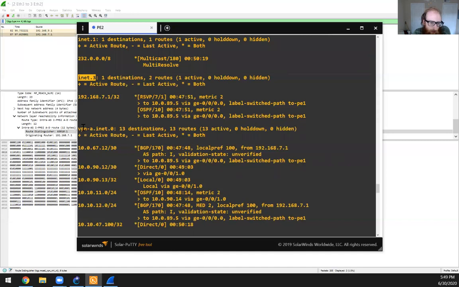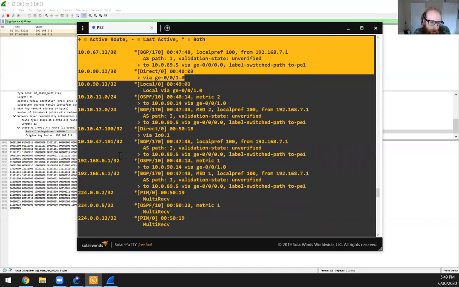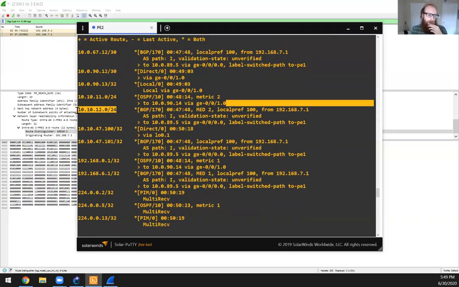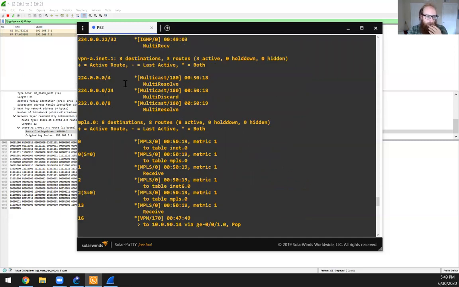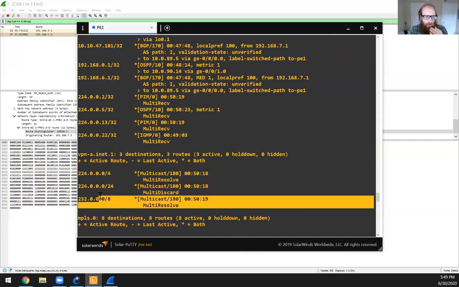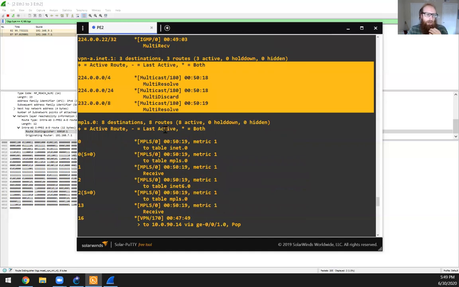And then, of course, we've got our INET.0 table here. So these are all INET tables, so we're going to see IPv4 addresses. But in addition to INET tables, so here's our final INET table here, and this is for our .1 for our multicast. But INET tables aren't the only kind of tables you will have.